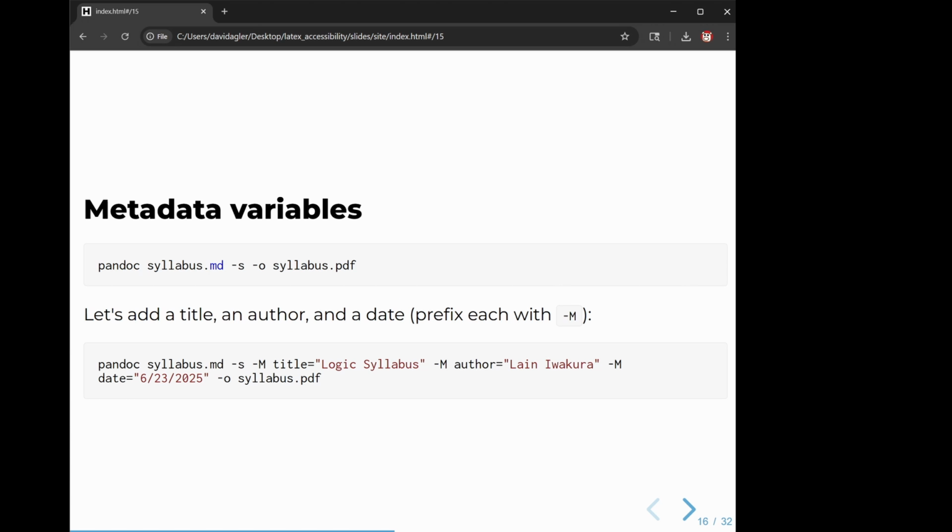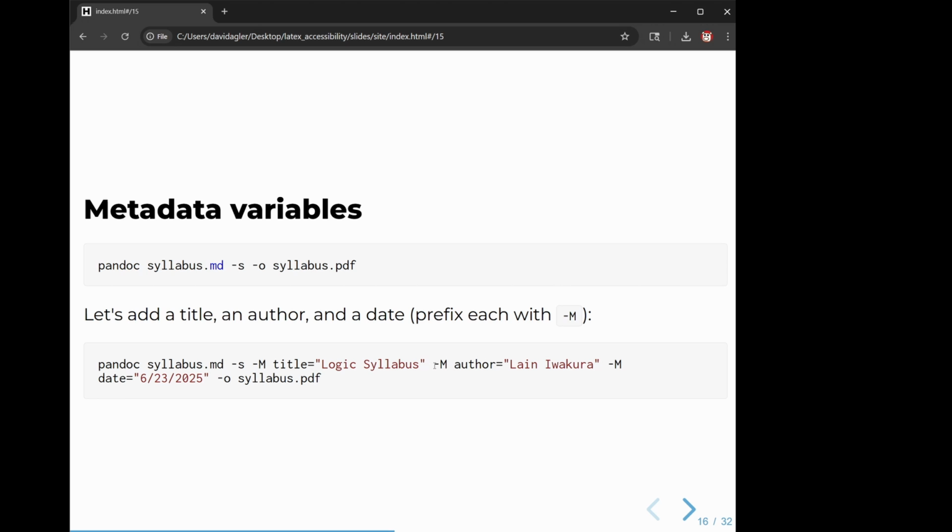So for example, let's say I had a syllabus and this was a markdown file and I wanted to convert it to a PDF. So we could use the usual command that we've been working with, but we can also add additional metadata by using the -M, specifying some parameter or keyword like title, and then specifying the title's value.